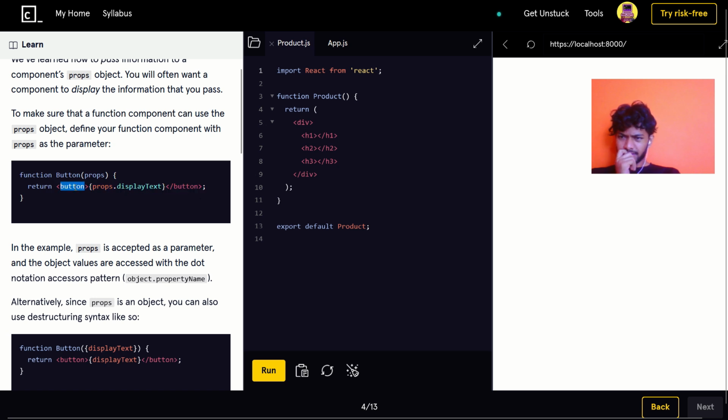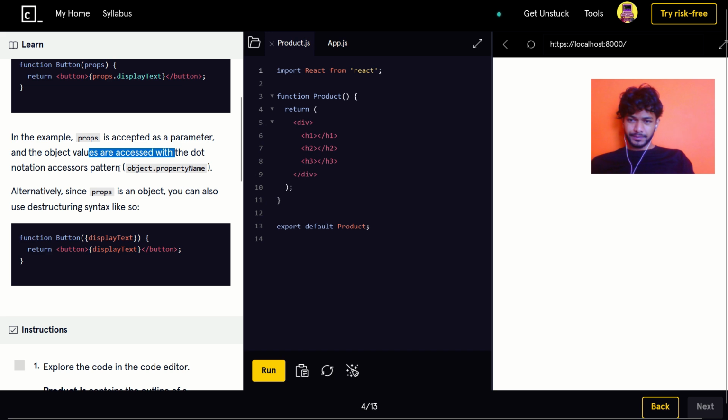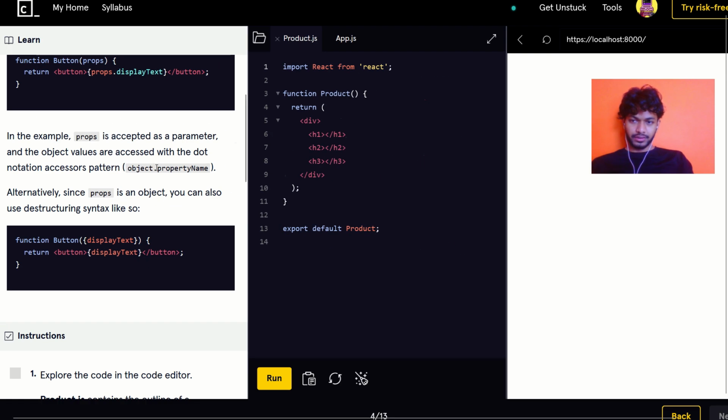Button element, which has a text of display text. Whatever is saved as a prop, just display it. In the example, props is accepted as a parameter, and object values are accessed with the dot notation. Of course, if you want to access the object's properties, you have to use the dot notation here.